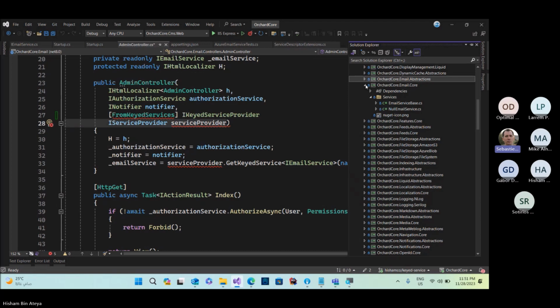So an example for key service that will be useful. Imagine we want to cache stuff, and we have an IDistributedCache. And we might want to use different implementations of the distributed cache based on the service that we want to cache.